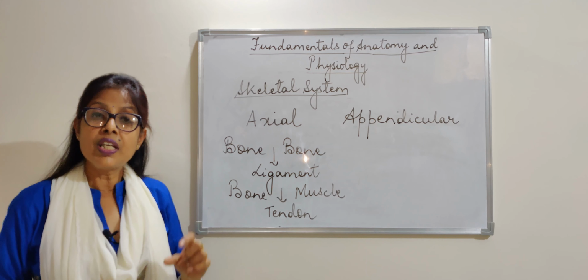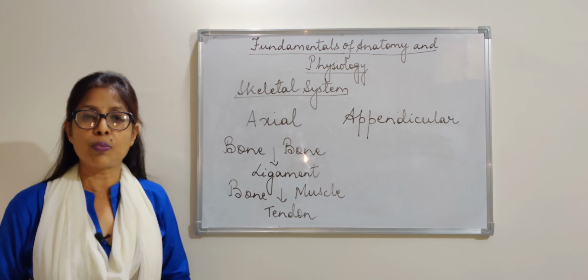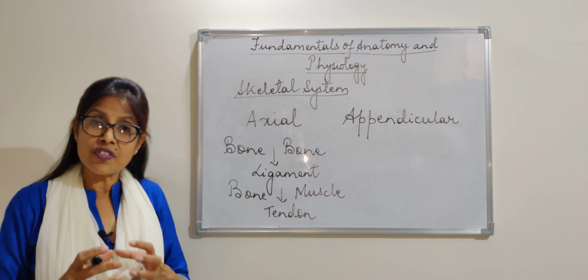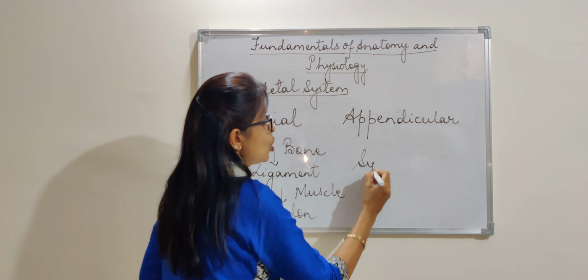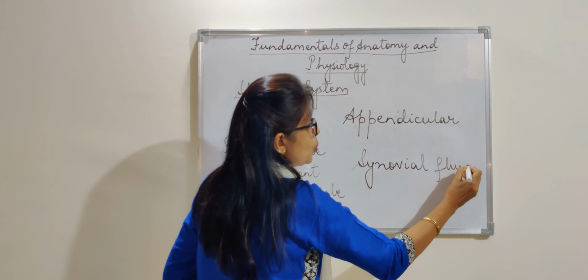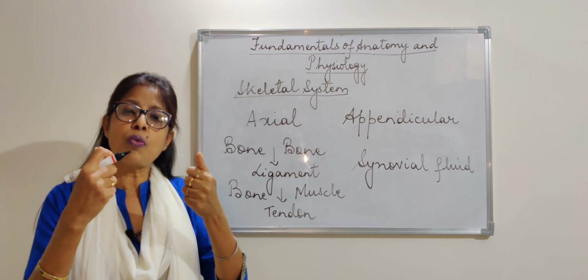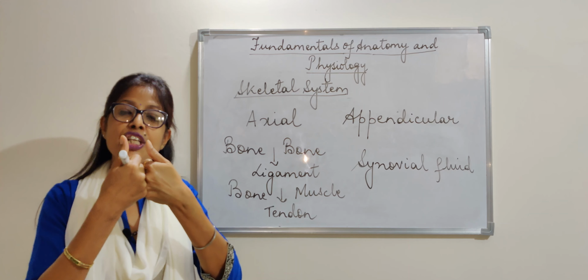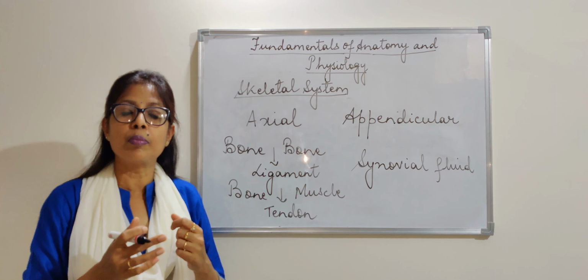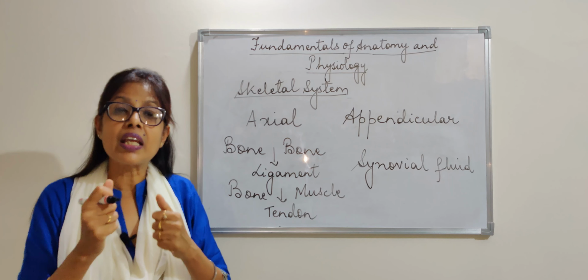Wherever they join, this joining is very, very important, and depending on which part of the body they are present, they join. And wherever they join, there is a fluid called synovial fluid present. This synovial fluid actually is the shock absorbent. Suppose there are two bones and they just dash with each other. While dashing, if there is no buffer along with the ligament, if there is no fluid around, then there will be constant pain in the bones.